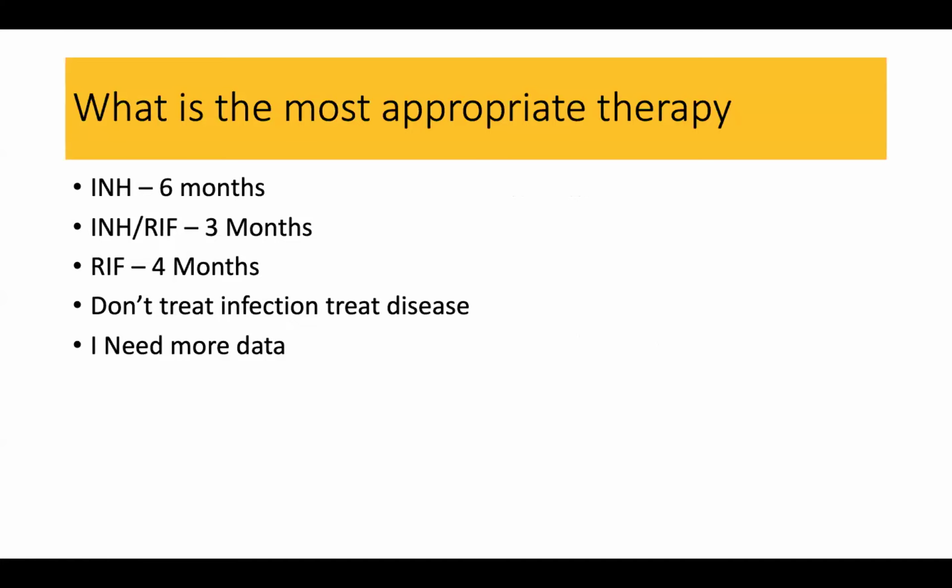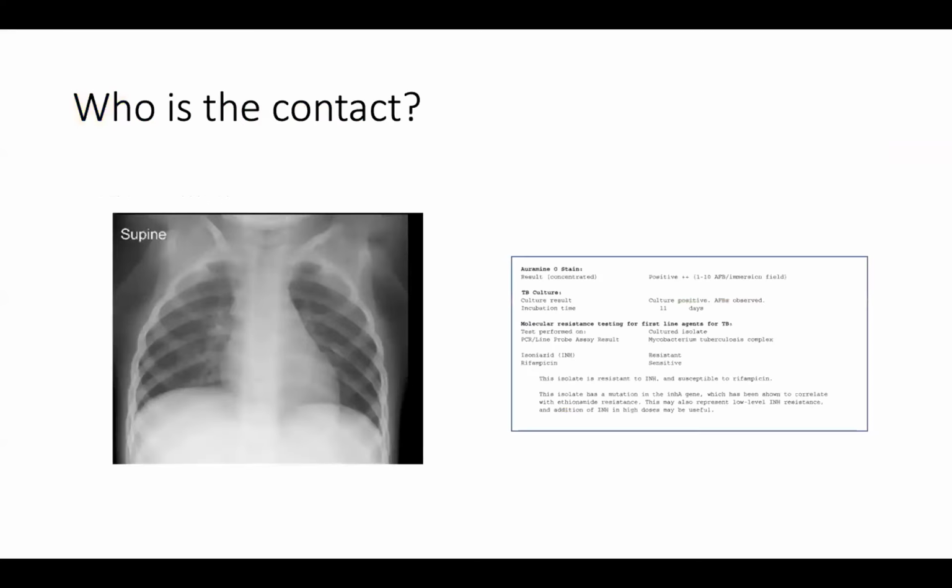So I think if we think it's TB infection, not disease, then obviously we want to provide TPT. And we know that the new TPT guideline, in children that are not living with HIV, is highlighting the fact that we can actually use 3 months of rifampicin with INH. But it's very important that we always ask ourselves, who is the contact of the child? And this is actually a real patient.